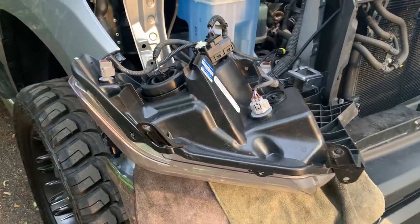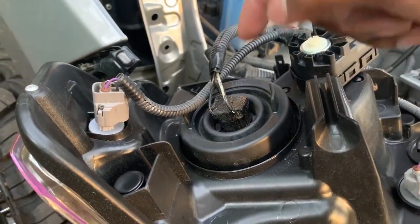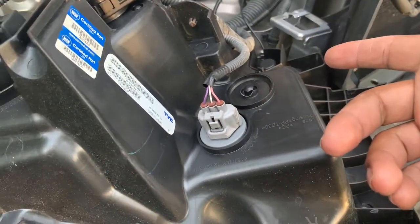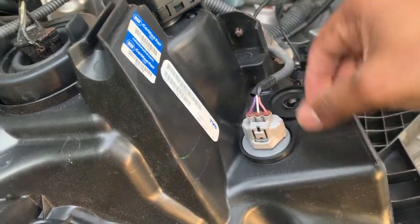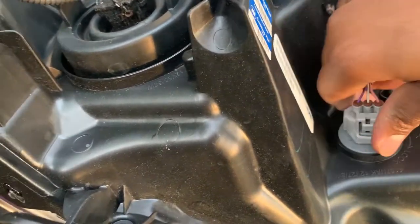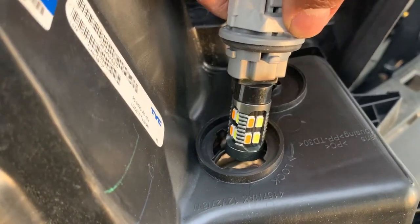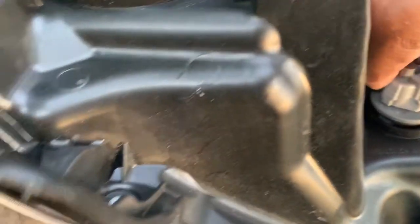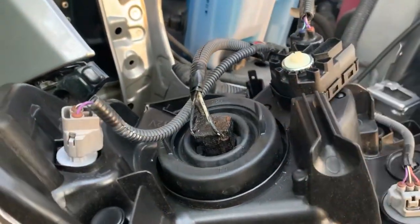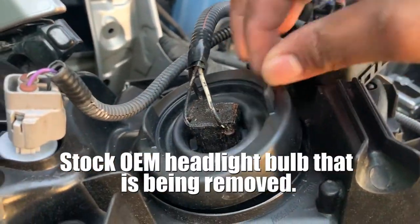To give you an idea of what you're looking at, this is your low beam slash high beam. This is your turning signal slash, you know, people use it for a daytime running light without the headlights on. This is currently LED. It's an LED bulb, as you can see here. This is our actual headlight bulb. It's the stock headlight bulb.